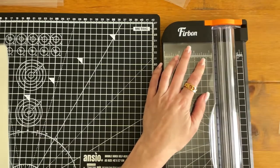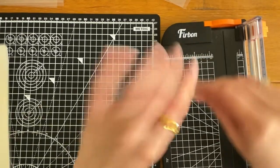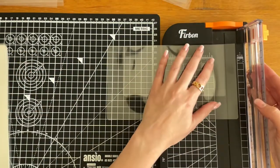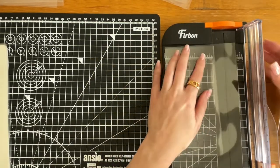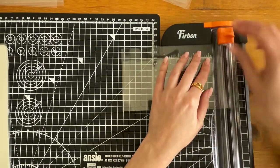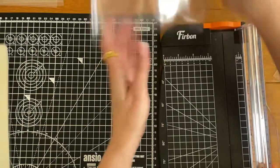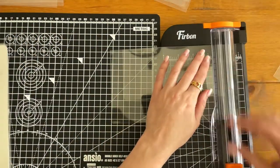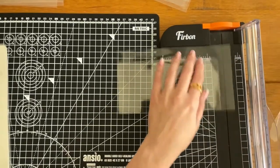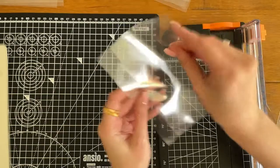They've sold really well so far, so hopefully those who have purchased have been happy with their purchase. I've been thinking about doing a video to show how I make one. I saw 'At Home in the Sun' — she did a video not long ago showing how she makes her laminated pouches, and she's much cleverer than I am because she puts pressed flowers and things inside, which look unbelievable. Check her out on YouTube if you don't follow her — she's got a shop as well.